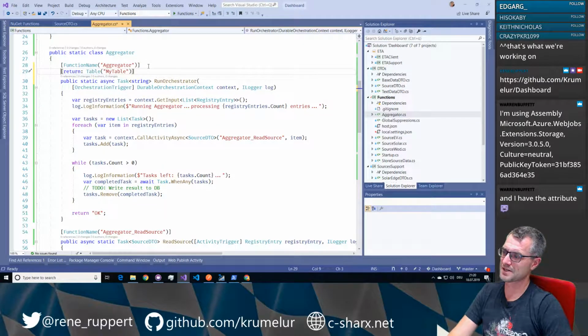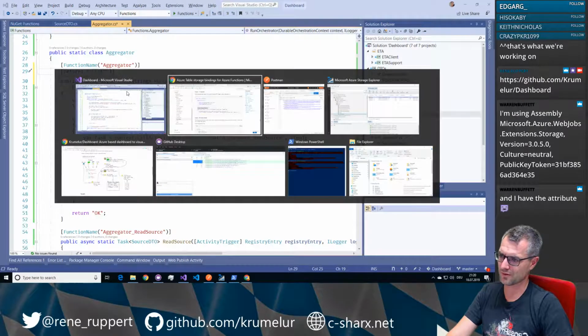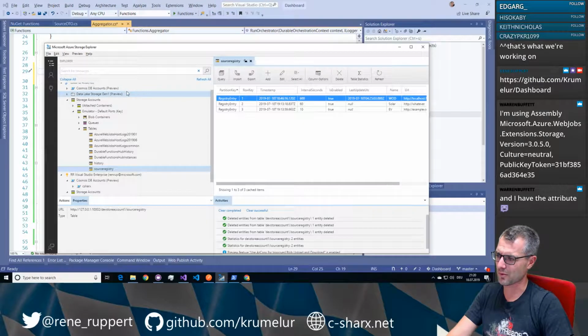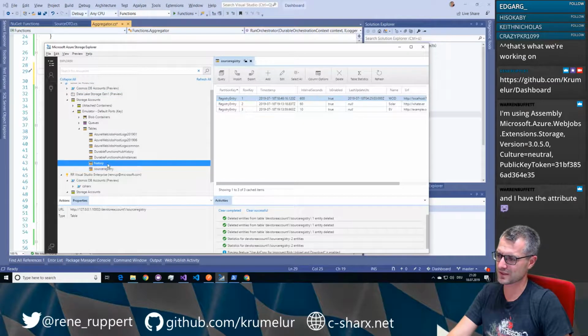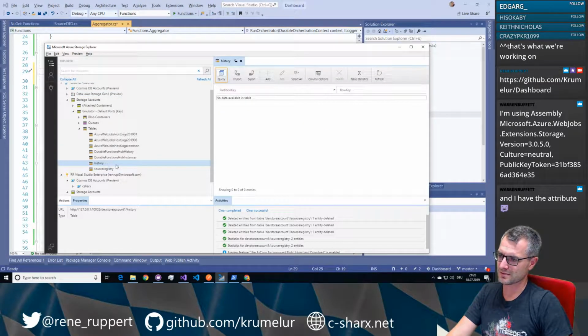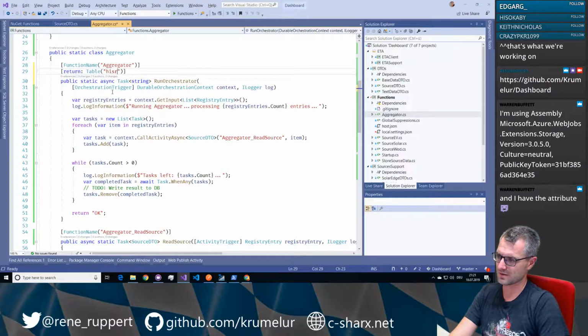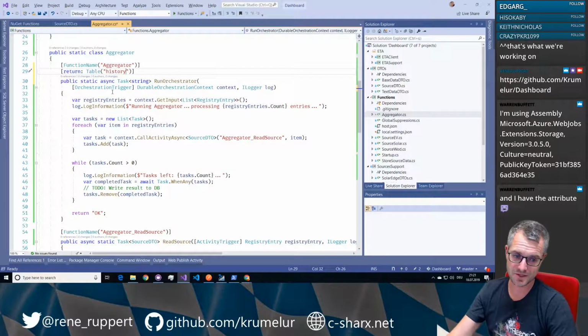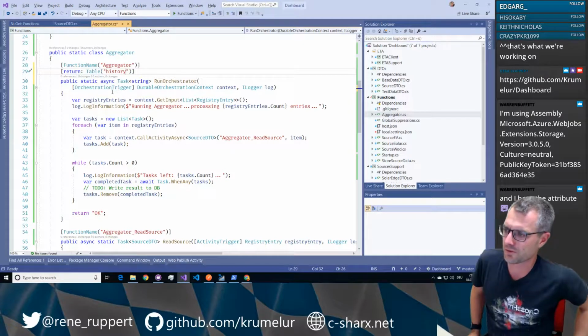I'm so hesitant because it's a durable function and it's probably something completely different. But then again, it should just work. It shouldn't be a difference whether I'm in a regular function or in a durable function. Like I said, I'm overthinking that, but I'm always interested in the details, what's going on behind the scenes here. Why the heck does this work? Because that also helps me to understand, if it's not working, what could be the reason.